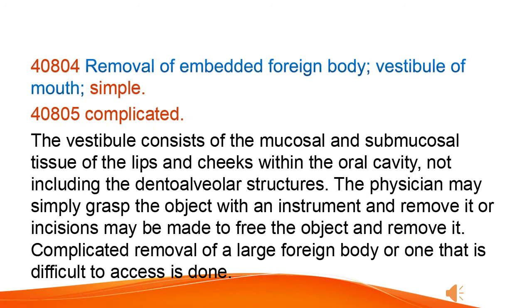Removal of embedded foreign body, vestibule of mouth, simple. Complicated. The vestibule consists of the mucosal and submucosal tissue of the lips and cheeks within the oral cavity, not including the dentoalveolar structures. The physician may simply grasp the object with an instrument and remove it, or incisions may be made to free the object and remove it. Complicated removal of a large foreign body or one that is difficult to access is done.